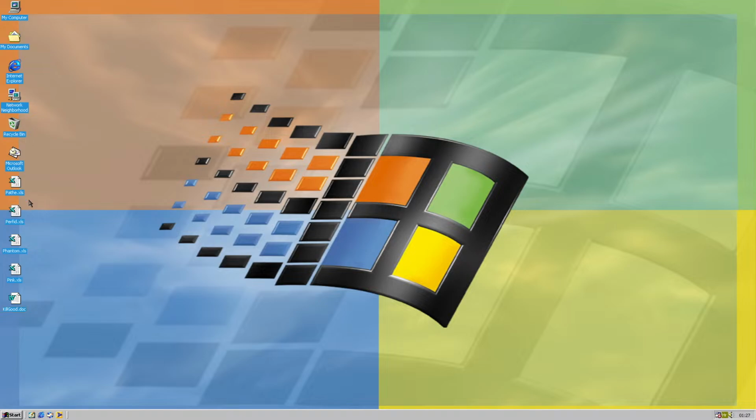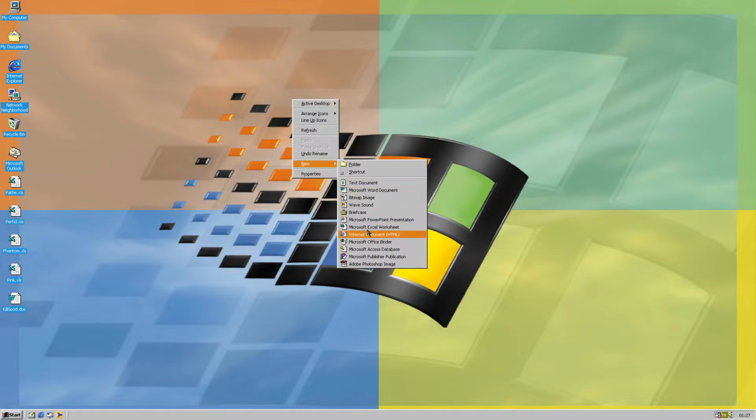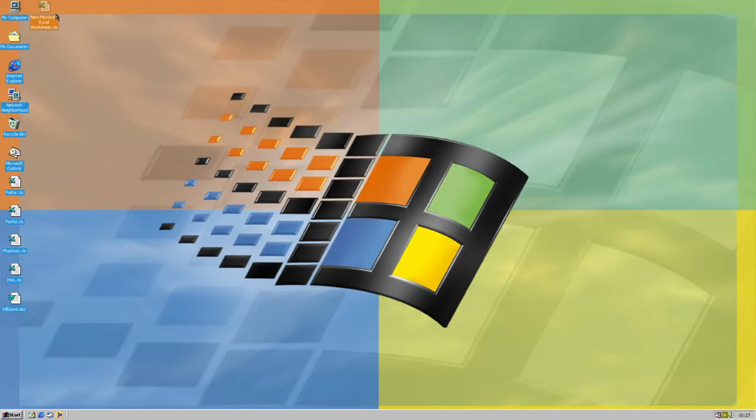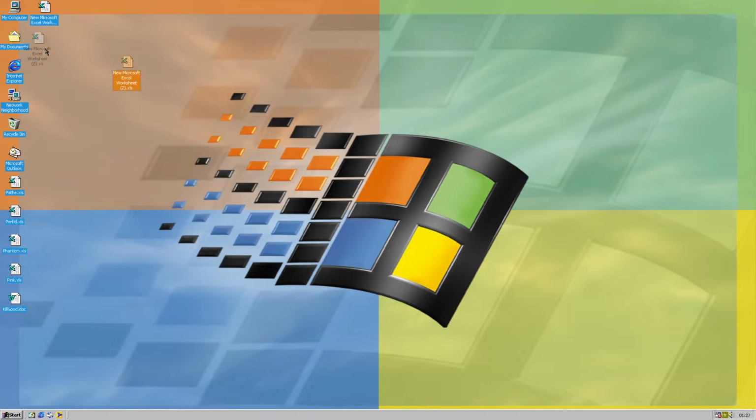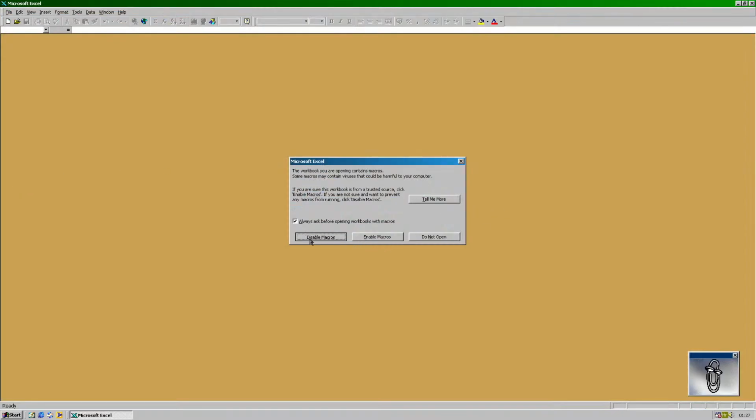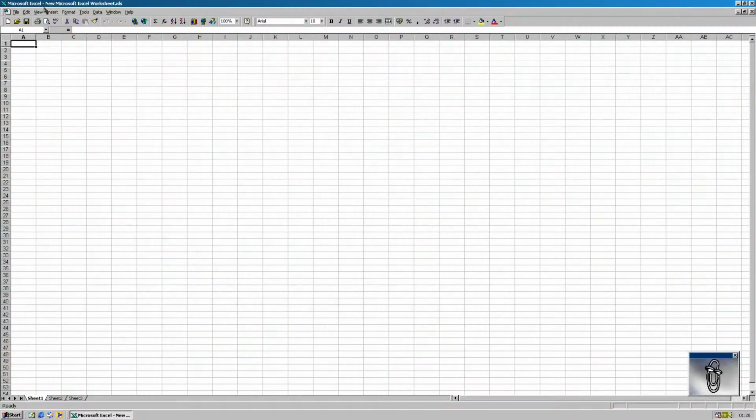Alright, let's see. Let me try to maybe just clear those first. Actually, this should not be infected in that case because of the files not being yet opened. So let's just have a bunch of new Excel worksheets. Wait, in this case wasn't it a workbook? Yeah. Alright, so we have at least 4 examples in this case. So let's go with the path. No, let's keep it disabled for now. Let's open the first one.